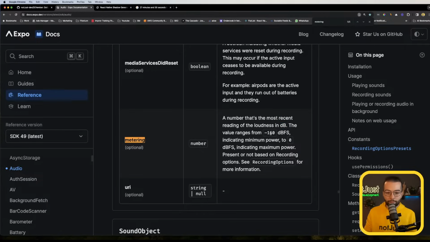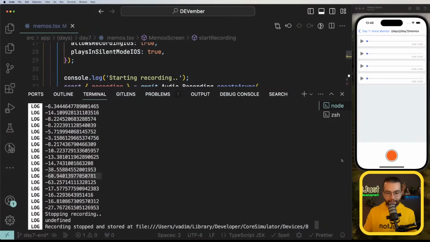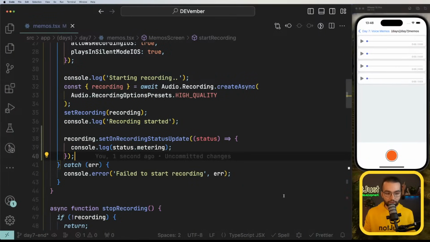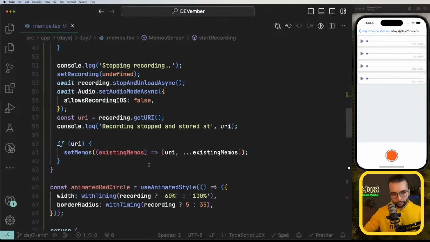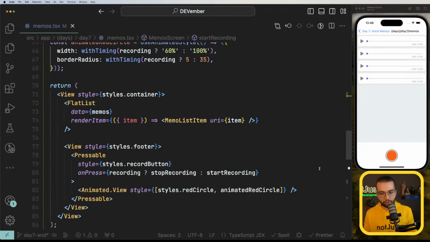The value ranges from -160, indicating minimum power, to 0, which indicates maximum power, present or not based on recording options. See recording options for more information. Okay, so now we have a value that represents the loudness of the microphone, like how loud you're currently speaking. We will use that one in order to do some animations around this button.